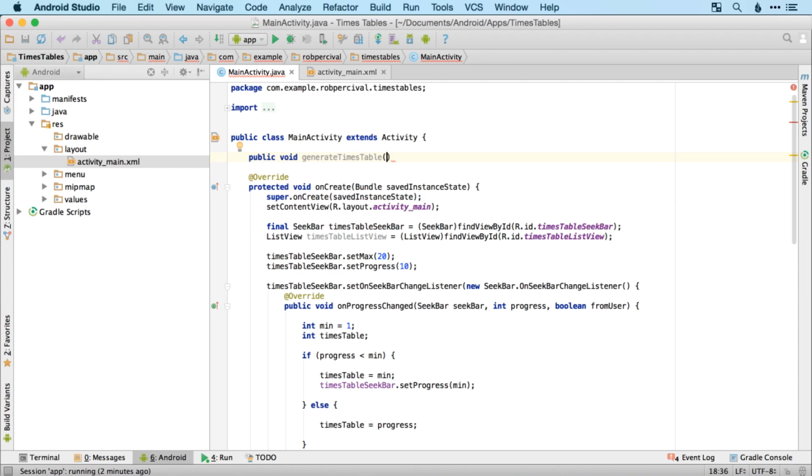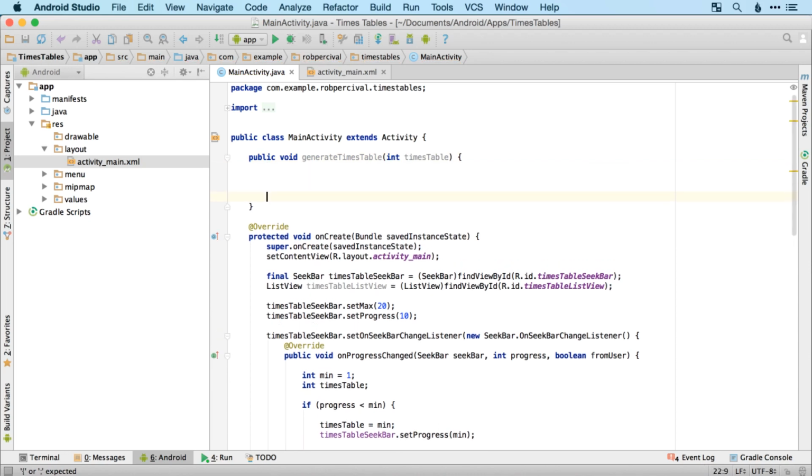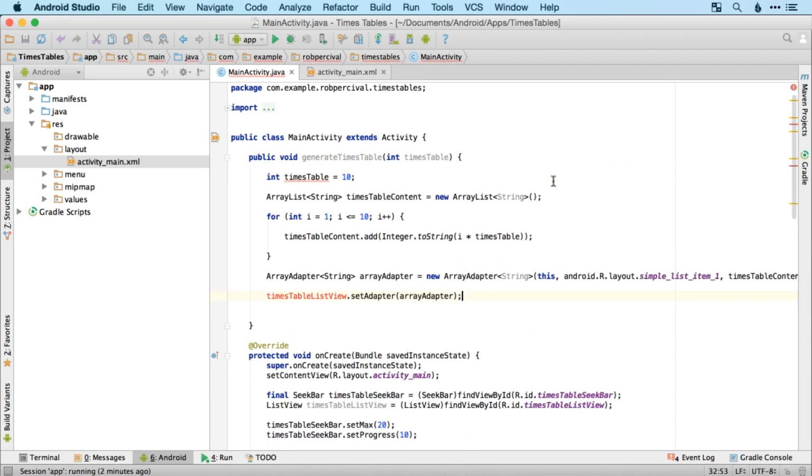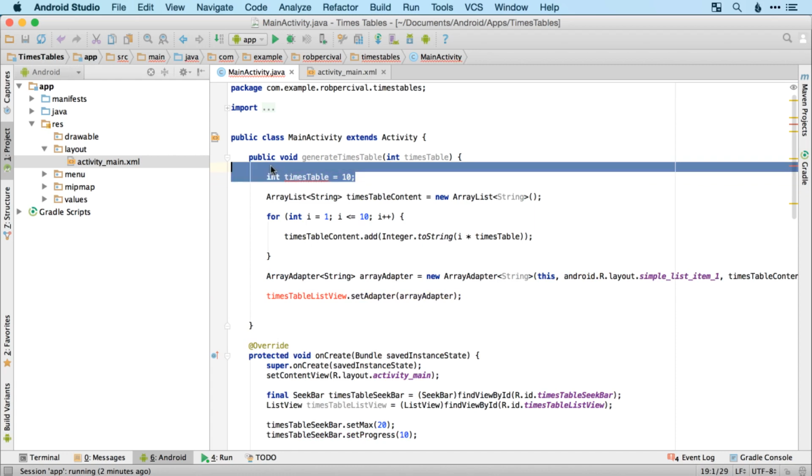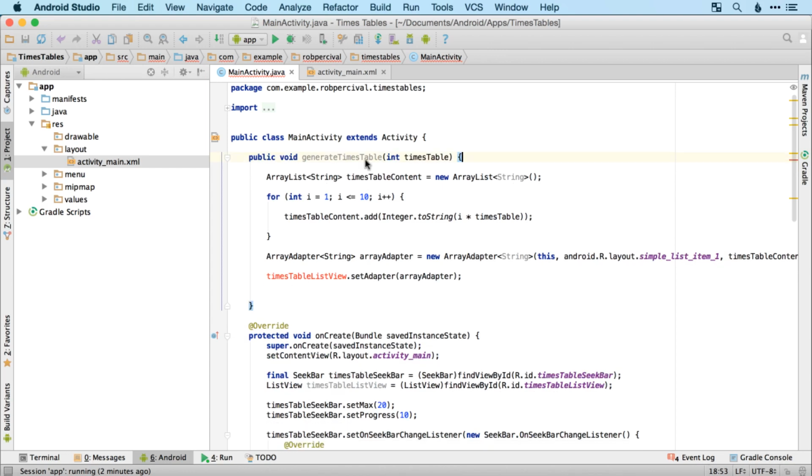And it's going to need an integer, which will be the times table that's actually being generated. There we go. Then we can paste that code in. And now we don't need to create that each time because it's going to be passed to the method by the script that calls that method.